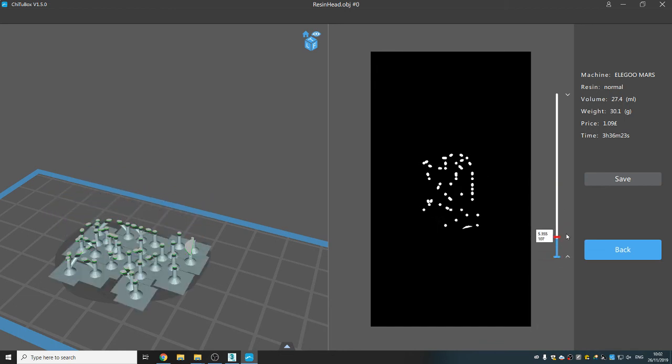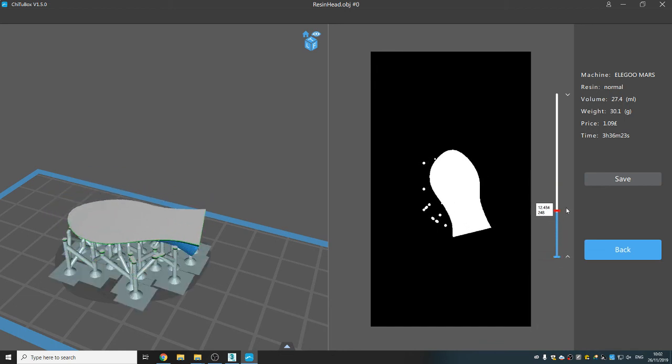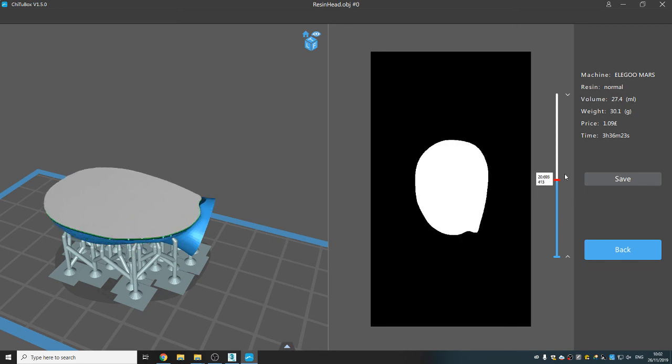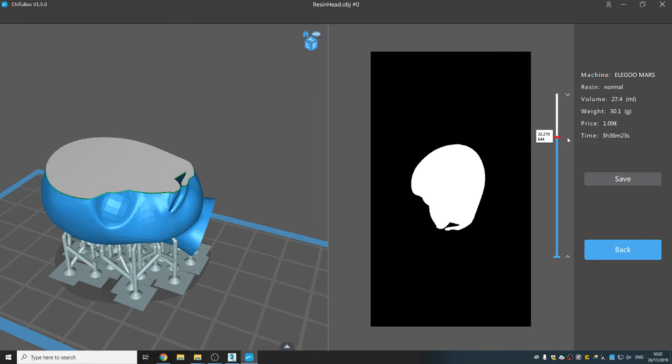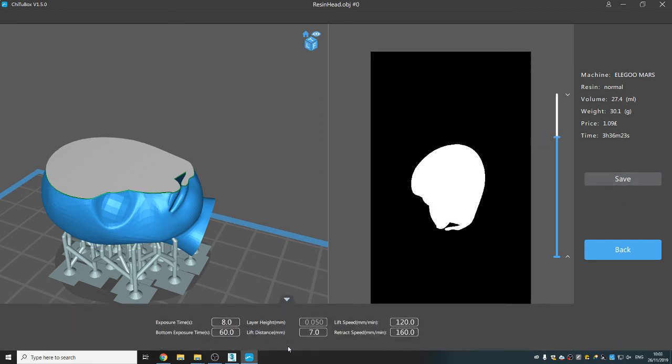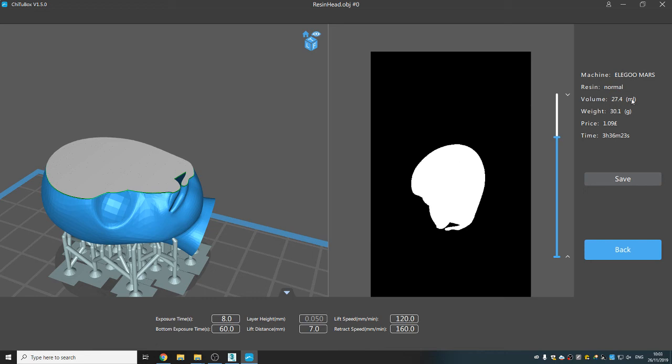So if that looks okay and we don't have any pieces that look a bit weird, like there's going to be a problem, we can come down here, and you can see it says the volume, the weight, and the price. So this would cost me about £1.09. And this will take 3 hours and 36 minutes.